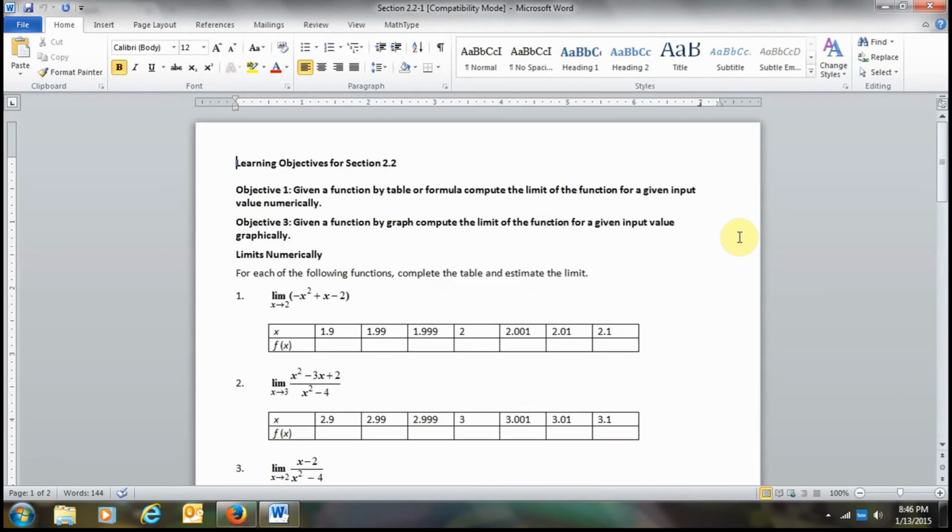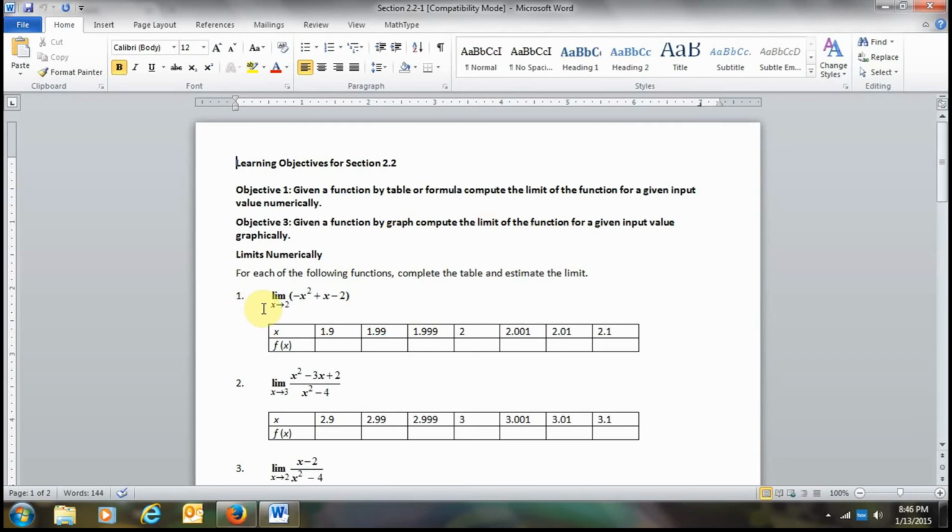Notice that it's the same thing we were working on from Monday's class, and this is about finding limits, but this time instead of finding the limits with a graph, we're going to find the limits using a table. So this is something easy for you to do on your own. You'll need your calculator. And notice that it says we're going to be trying to find the limit if I give you a table or a formula. We've already done the functions by finding the limit using a graph, which we'll practice on page 2 of this document. But let's start with the tables.